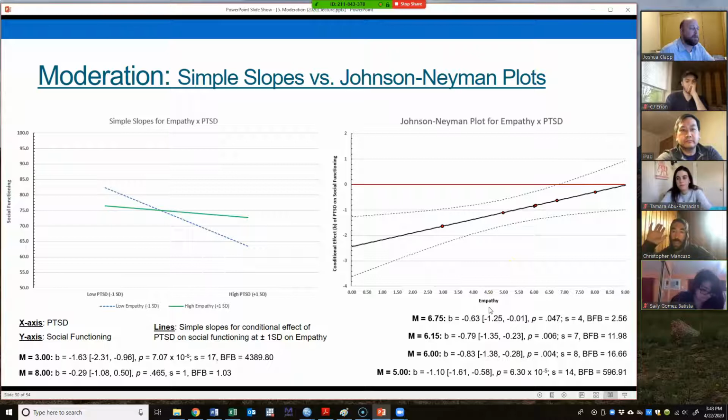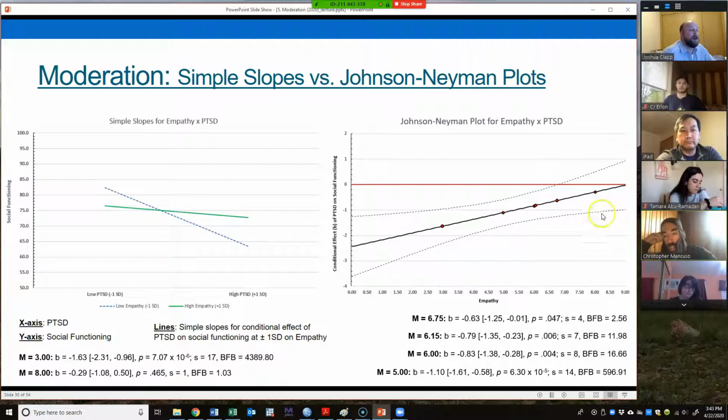Yeah, Chris. So essentially, we end up picking a point after which we're saying that the effect is not significant. So isn't that sort of counterintuitive to the original reason? Apart from the plethora of information that we provide with this plot, isn't the other argument that we're still just picking a point that we're going to cut off at? Like we have 3 here, and we end up picking 6. Yeah, and so this piece is just for demonstration purposes. You wouldn't necessarily go through and do this, right?